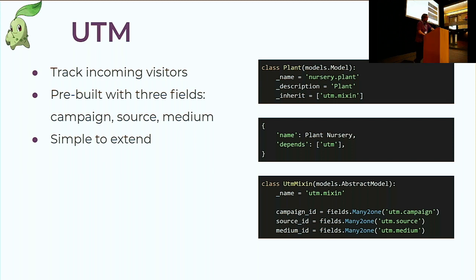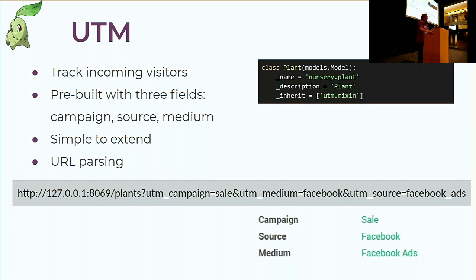For that, you inherit from the UTM mixin that is defined in the UTM module. And actually, it's a simple one. It just adds those three fields to all documents that inherit from it. There is a bit of magic inside UTM. In the dispatcher, when you receive a link that looks like that, you see that I have UTM campaign, medium, and source given as parameters, it will automatically convert them into UTM records in Odoo. Either the string exists and it takes the record, or it automatically creates the record.